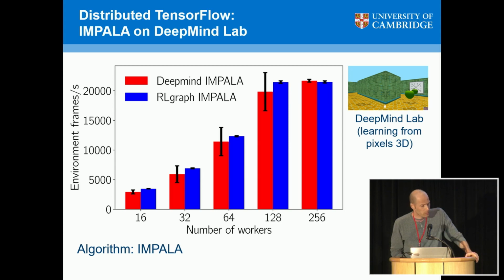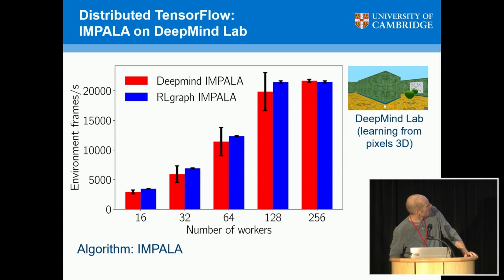Last experiment, this is using the IMPALA algorithm on a different environment, DeepMind Lab. It's a three-dimensional environment where you also have images as well as a text stream. So you have to process both, and you have to navigate through this three-dimensional maze and avoid certain items and collect other items. In this experiment, we did acting as well as learning updates, and again, we measured the environment frames per second using different numbers of parallelized workers.